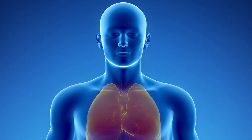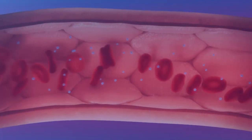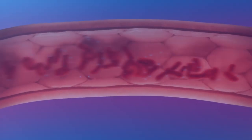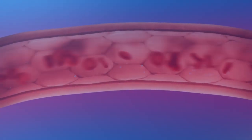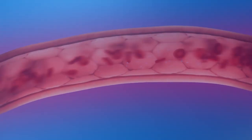Oxygen is breathed into the lungs and then passed into the blood, where the majority of oxygen is attached to hemoglobin. The oxygenated blood circulates to the tissues and various organs of the body. An easy way to understand the process is to think of hemoglobin protein molecules as cars and the blood vessels as roads — oxygen gets into these cars and travels throughout the body to its desired locations.